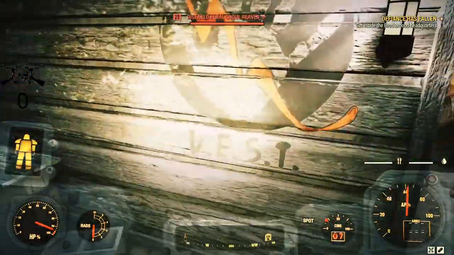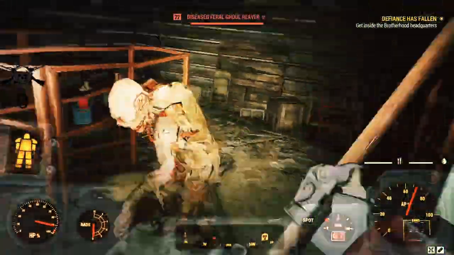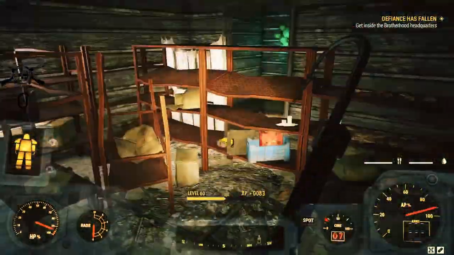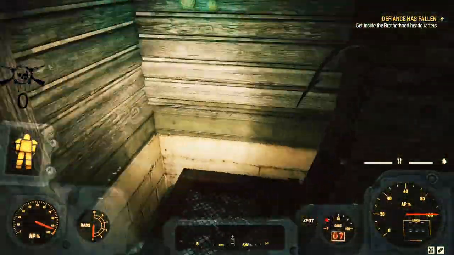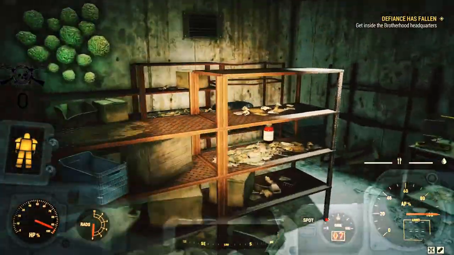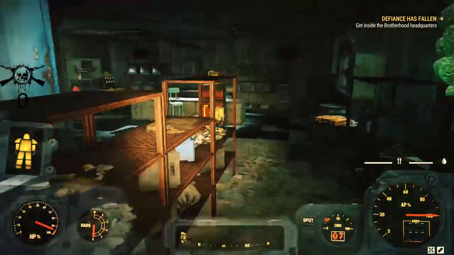But this is the base mountain. Oh. What's attacking me? You are. Go away. And not much. So this is the basement. Thunder Mountain. Okay. Radex.